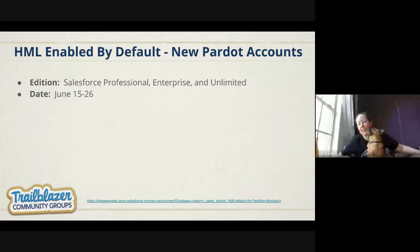One of the greatest things that it can do that the original Pardot mail merge can't do is it can detect, like, is the field blank? And if it's blank, show this. If it's not blank, use the field value. So the example Pardot likes to use is the first name. You can say, hi, Michelle, or you can just say, hi there, based on if the field is empty or not. And then you can get really complicated with the logic. And if you're a developer or coder, you can really create some really interesting customizations just using the HML stuff in your emails. And it's rolling out to more parts of Pardot, so it's really exciting.